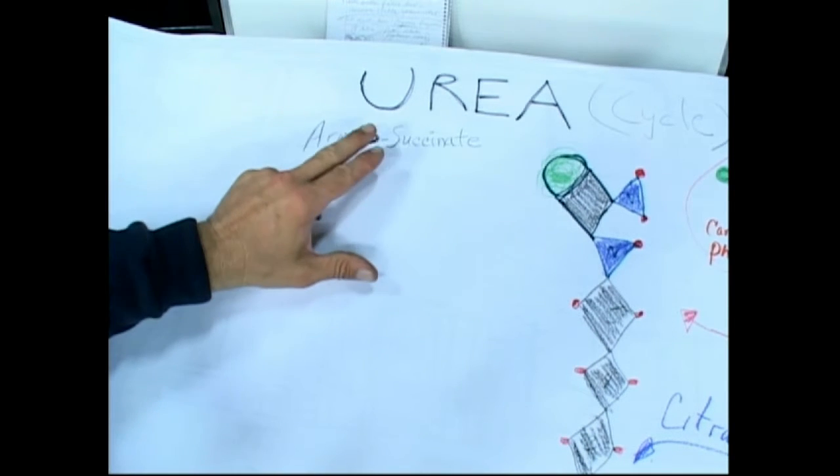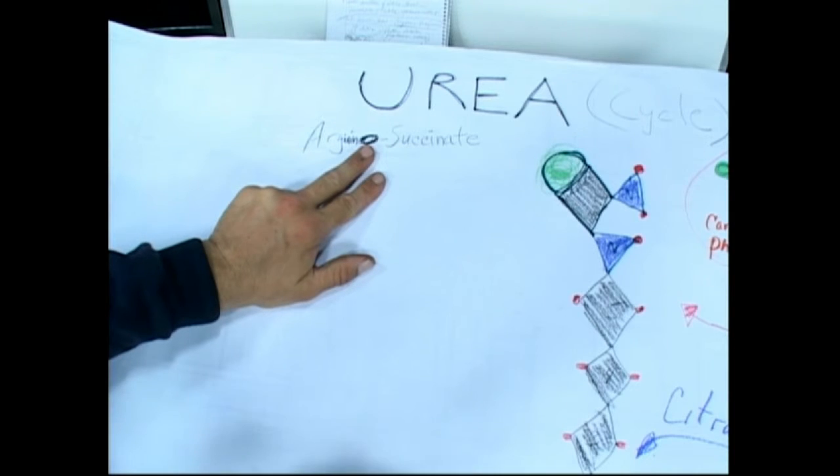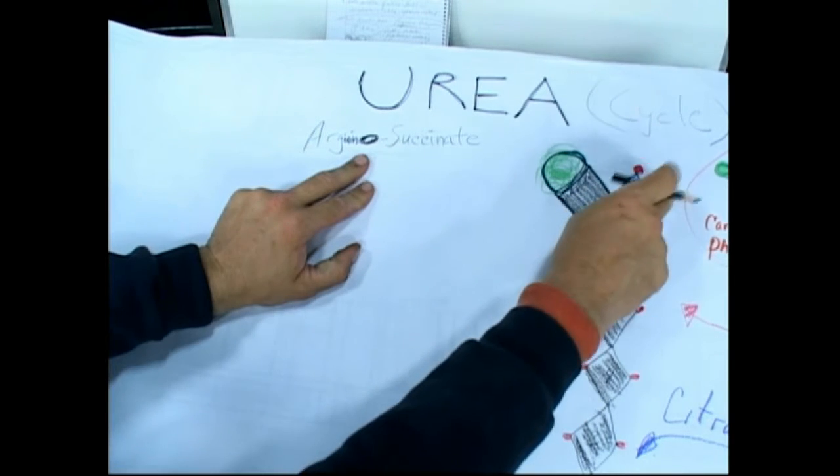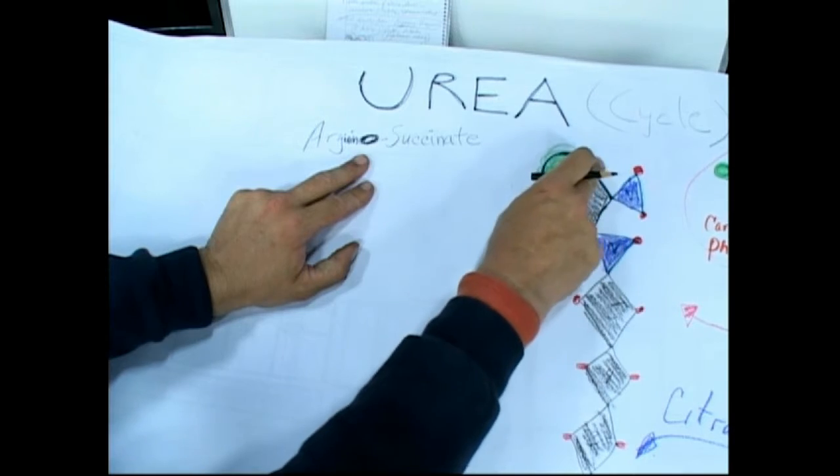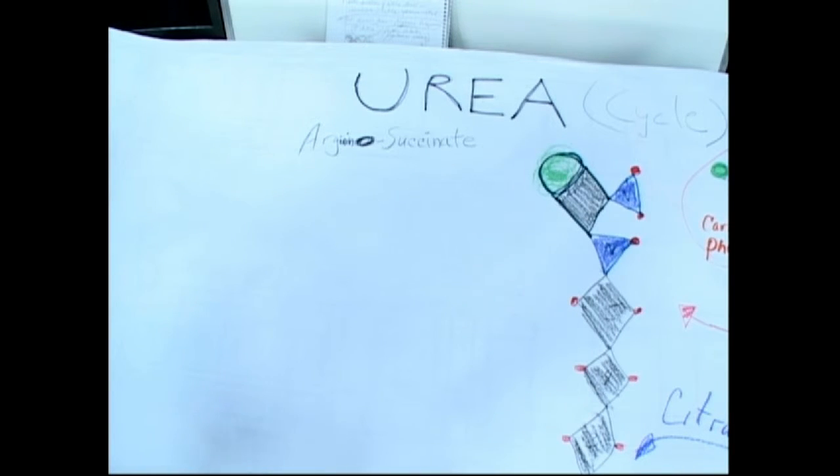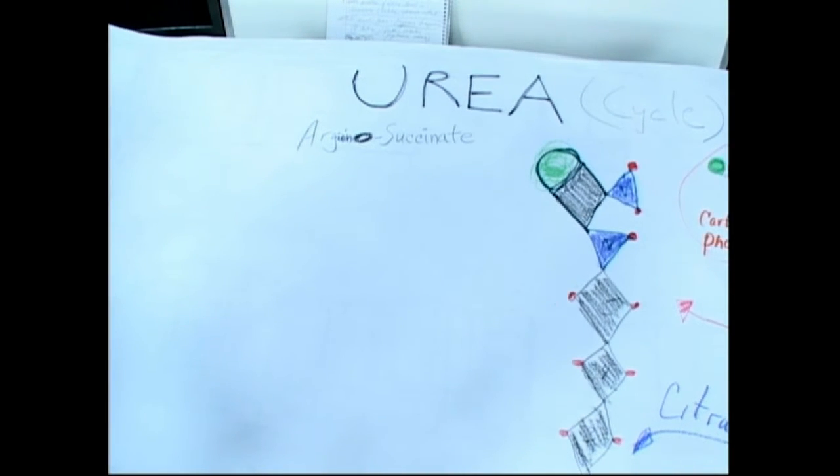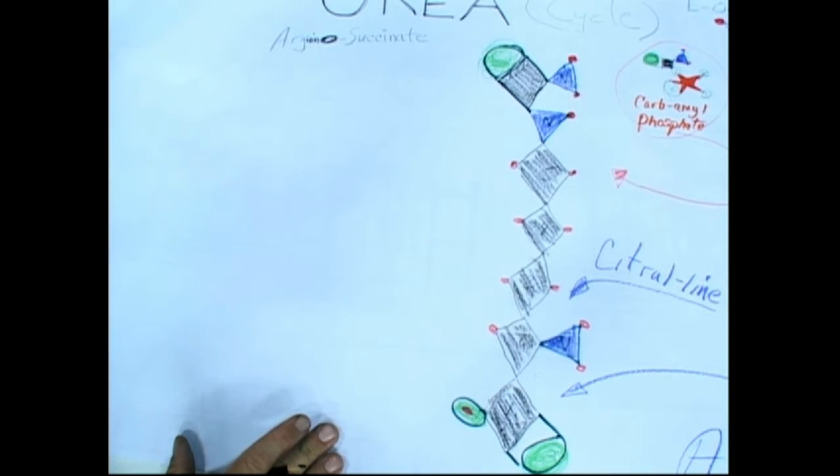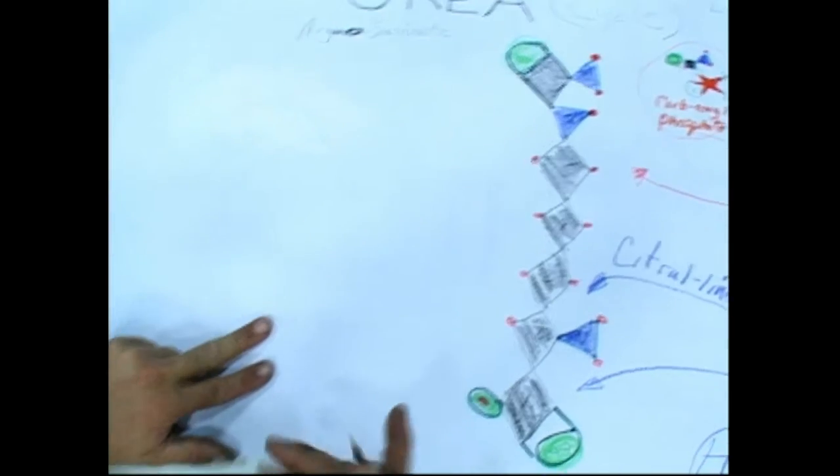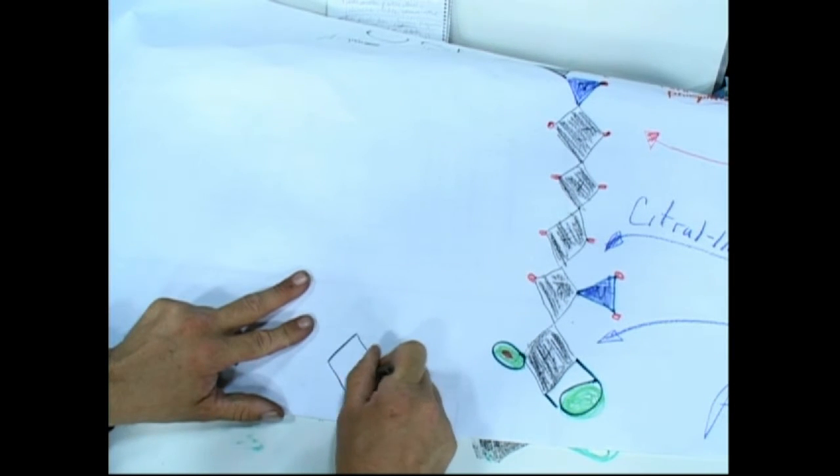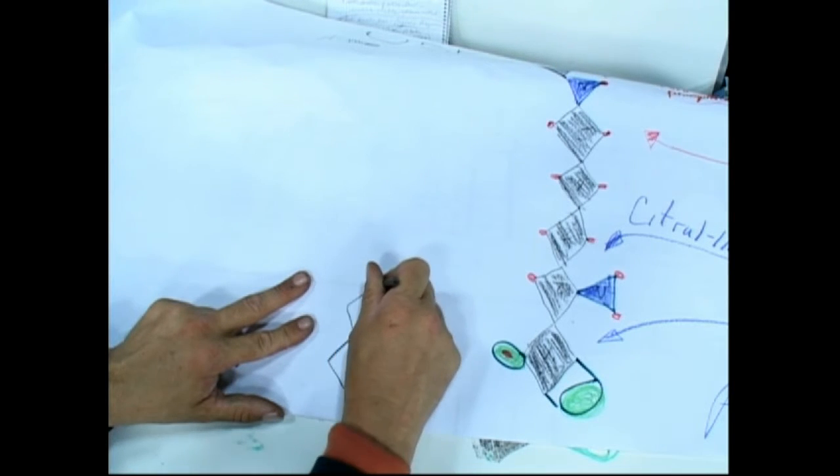Most of the interesting stuff is going to be up top here, so we're going to start at the bottom. Nothing has changed on the bottom. Even on the citrulline we're adding onto the citrulline here, we're taking aspartic acid onto that, so we're going to condense the right portion of this and focus on the top. So let's just draw this out here: one, two, three, four, five. There's still five carbons up there. Just draw the diamonds, see the beauty of this? You don't even have to worry about it, just draw the diamonds. Do the blanks later.